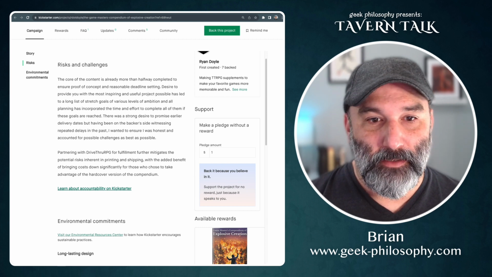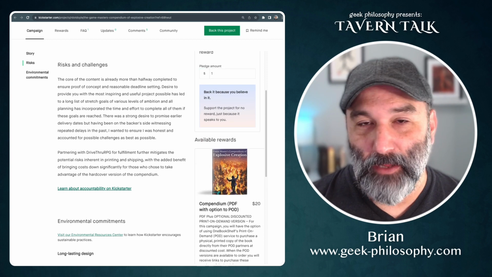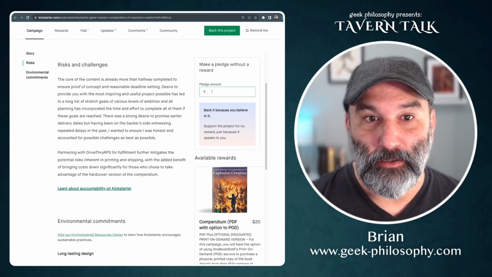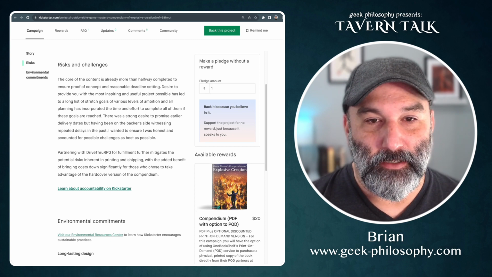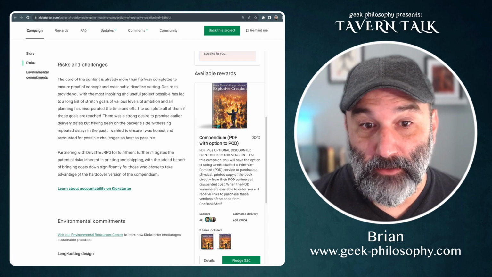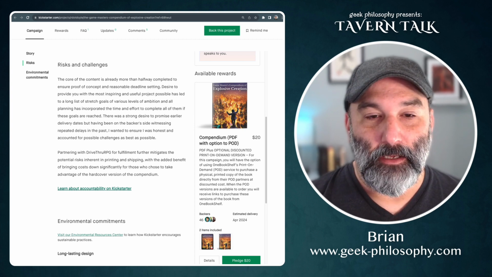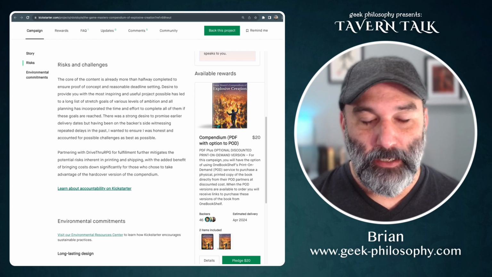So what this means is, and let me go down here to, by the way, you could just throw a couple bucks towards the project, even if you don't get anything, just to make a pledge and show some support. But the first reward that's available is the PDF. So you get a PDF for $20. You get the whole final product in PDF form.